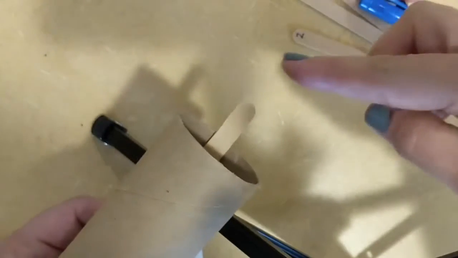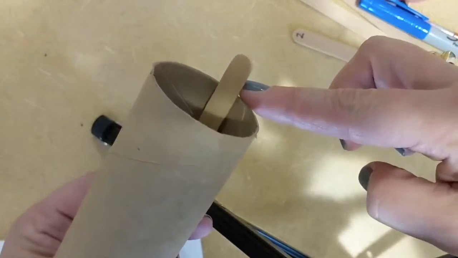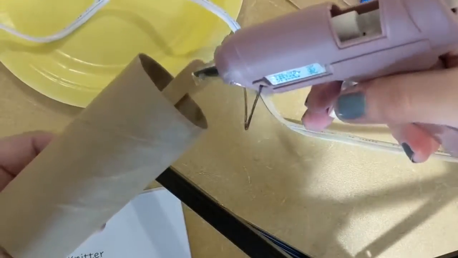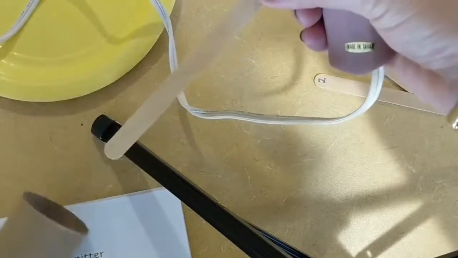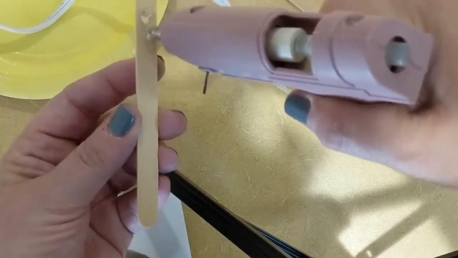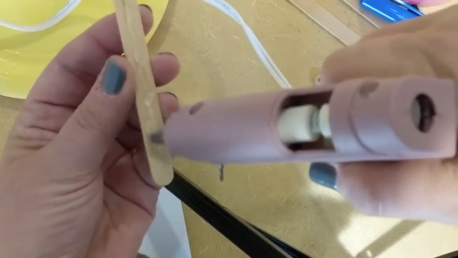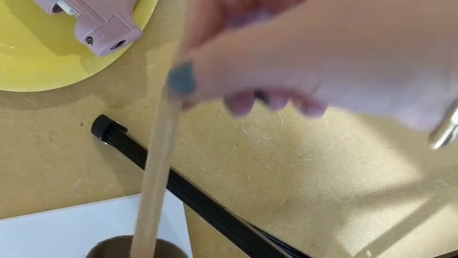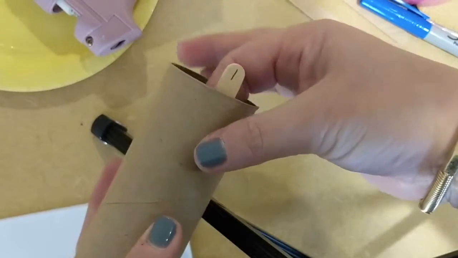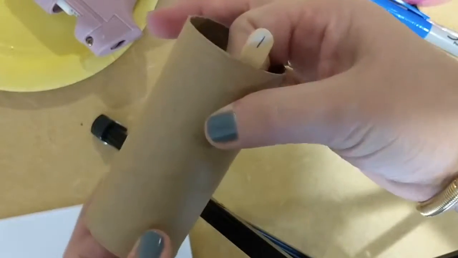You want to leave it sticking out, maybe about like a half inch to an inch like that. So let me grab my hot glue gun here. I'm going to put the glue on the stick. I think it's easier. And I think I'm going to face them in like me. Glue hot glue if you've never worked with it dries really fast. So you do want to get this glued on here as quickly as possible. I'm going to press it down. And there we go. There's the first one.